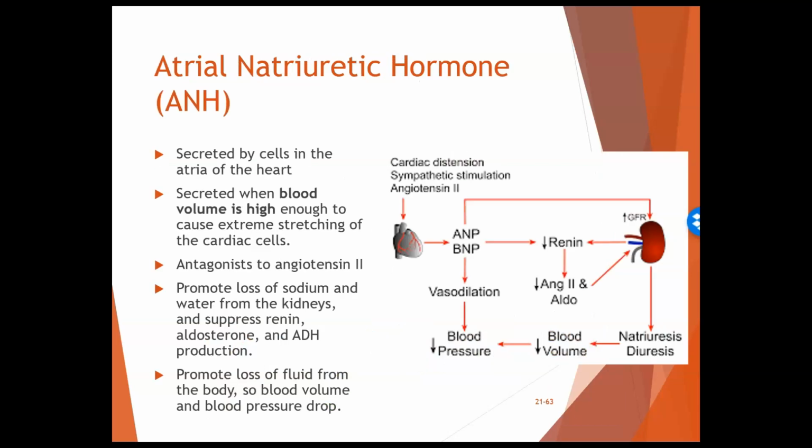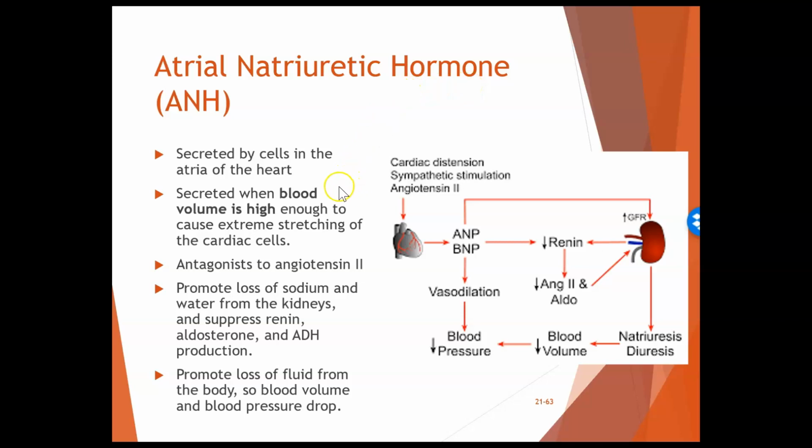Now we have another hormone. This is known as your atrial natriuretic hormone, or ANH, and this is also called your atrial natriuretic peptide, or ANP. So both of those are the same exact things. You could see ANP is used in this figure. And we are going to use this hormone when we have too high of blood volume, okay? Or too high of blood pressure even. So the reason we have the word atrial in here is because this is actually secreted from the cells in the atria of your heart. Natriuretic is referring to salt, and hormone is because it's a hormone.